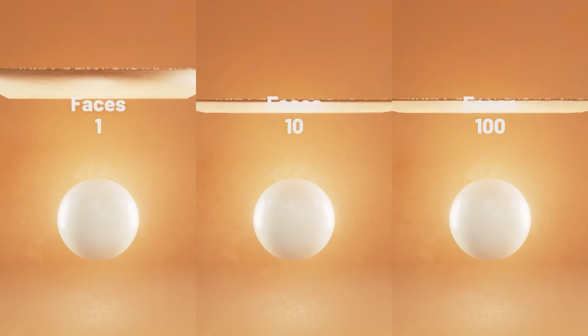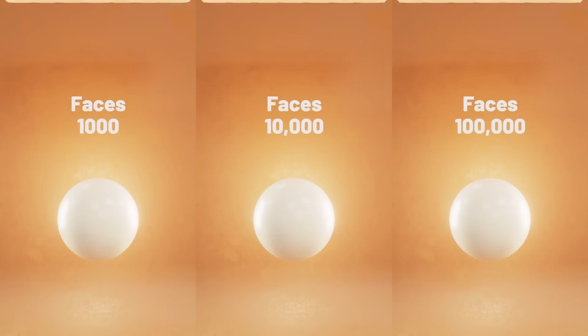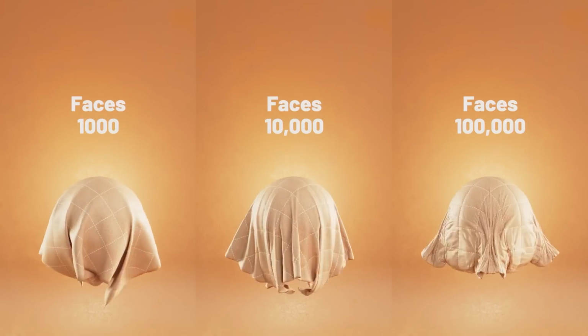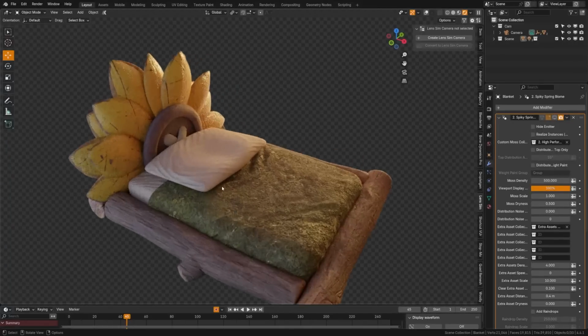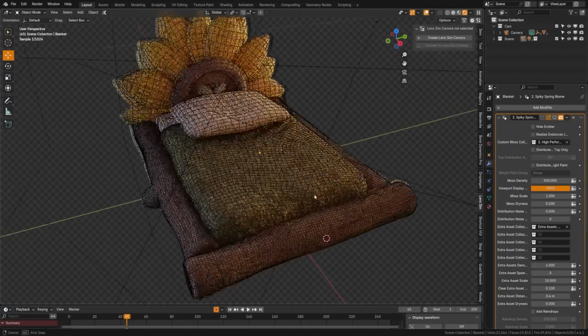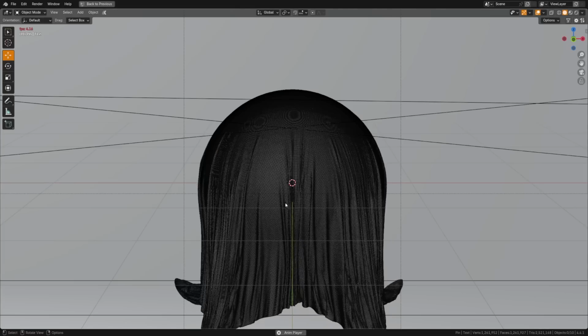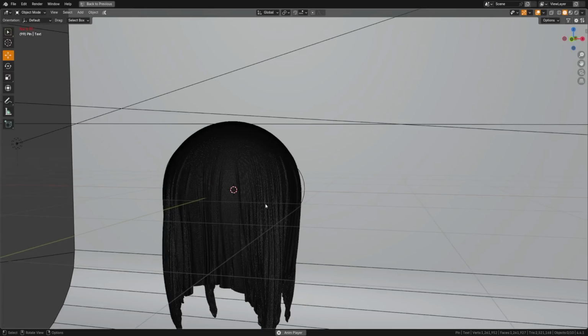Now, before we dive into the settings, take a look at your topology. You can see in these pre-rendered examples here how much the topology affects the cloth sim. All these cloth sims have the same exact settings. The only difference is how many faces they have. And I think this is where a lot of people start to fall away, because they think that they have to have super high poly objects. And when they do that, it begins slowing down their computer. So let me show you a trick if you're on a lower end computer.